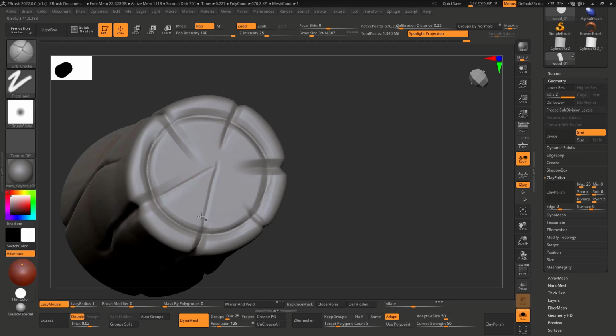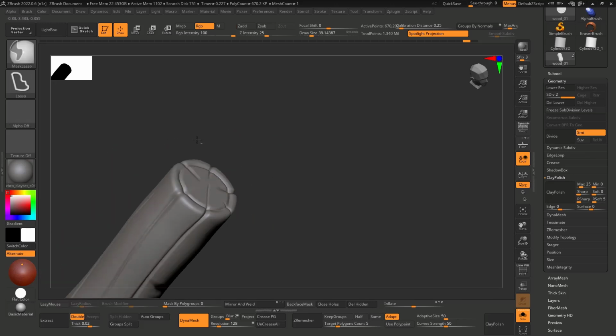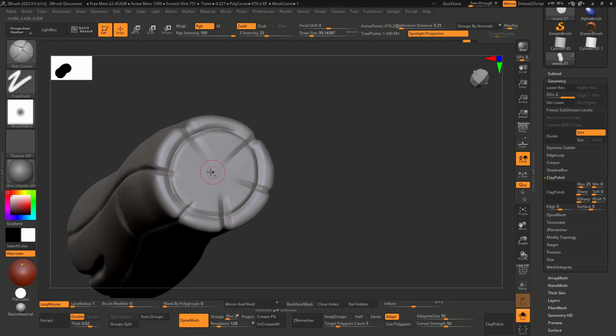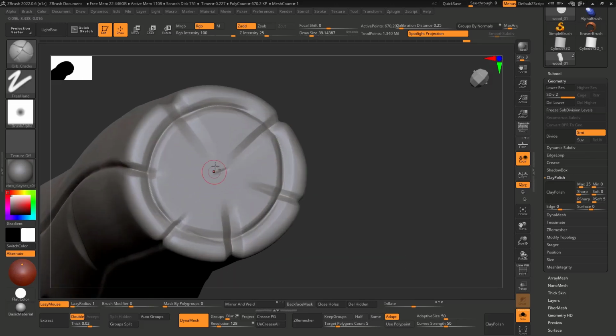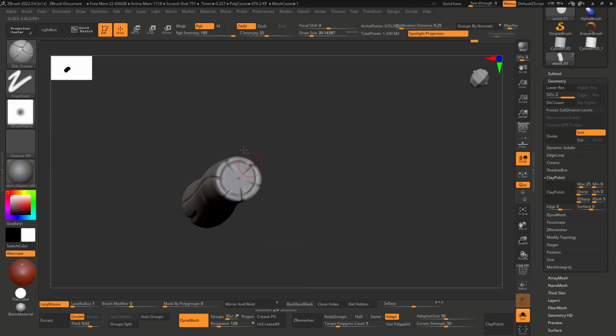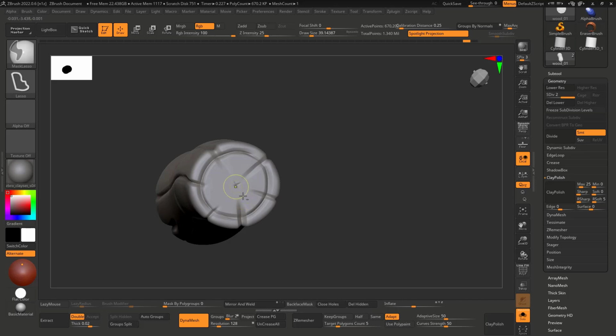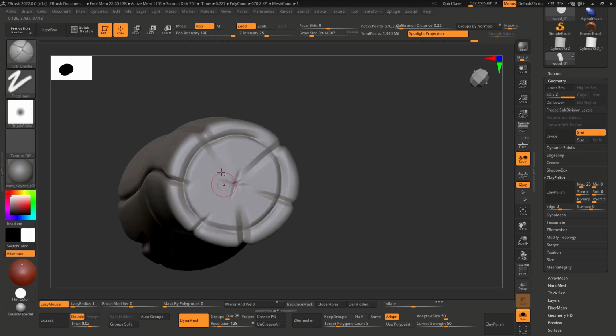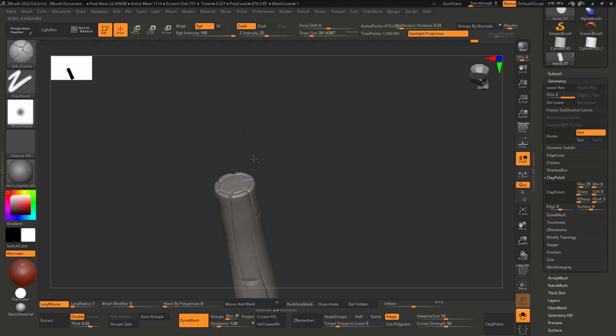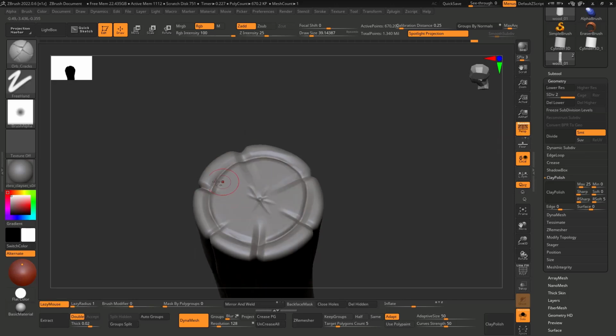Let me create a landmark here. Let me see. Something like that. Yeah. Perspective, good.